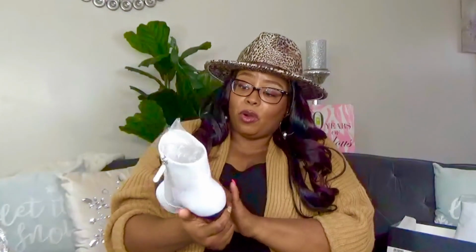I am going to style this, and you'll start seeing some postings of how I would style it on my Instagram, and then I'll do a video at the end of the year with all my fashion of the year recap, because I know I'm going to wear these to death before the end of the year. So you'll see them featured in that post as well. So I am so happy. I love this pearl white leather. I love that this is fabric as well, so that they're easier to clean and maintain.